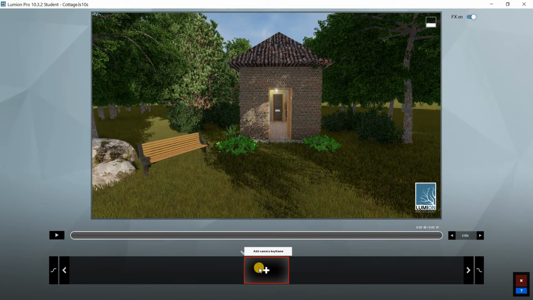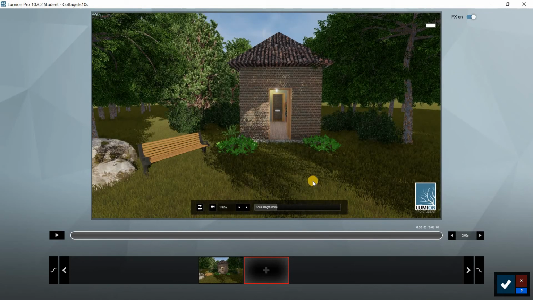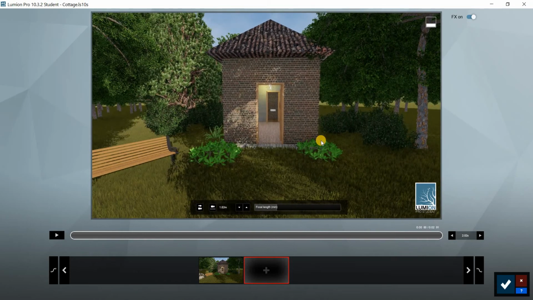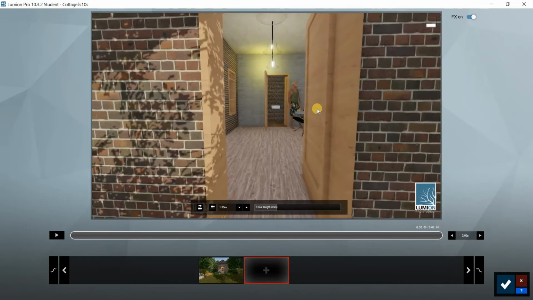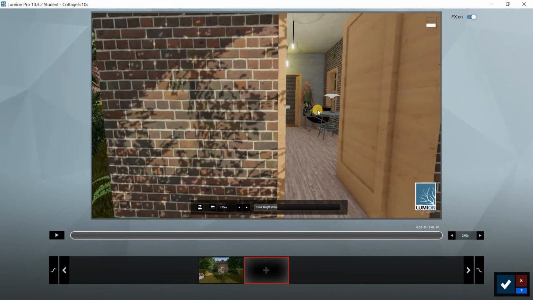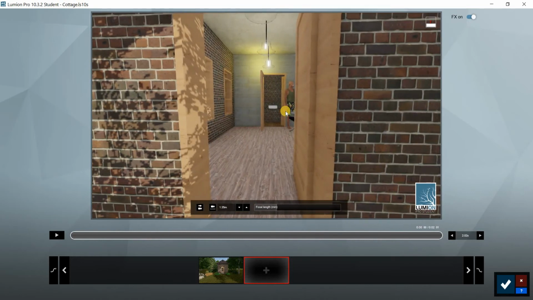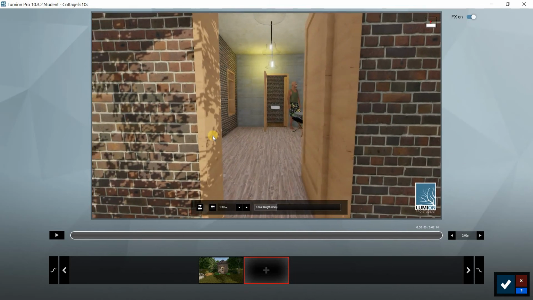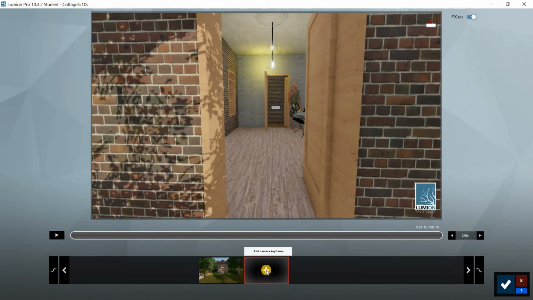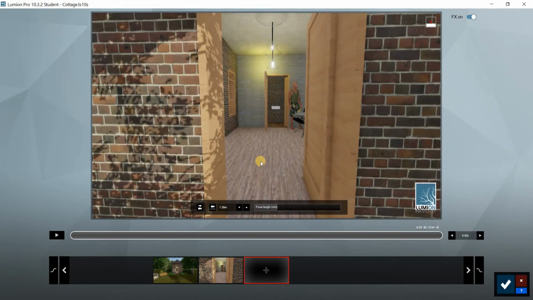In order to record, you need to add keyframes, the same way that we did with Enscape. You start adding keyframes. So the first keyframe is going to be here. I've added that, and then I'm going to use my keyboard keys to move inside to a place where I'm going to make some change. Or if I need a keyframe, I'm going to add that keyframe wherever I think it's necessary. I can move the mouse and figure out a good place to have a keyframe. I'm going to have a keyframe here just because it's an important place where we go inside the house.